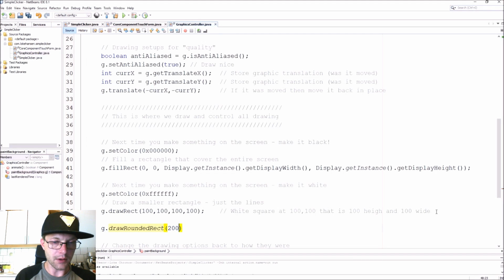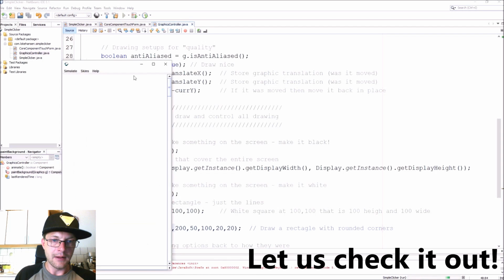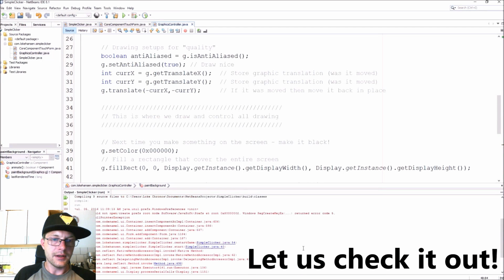We're not filling it with the color, so we're just drawing a thin line of a square that is 100 pixels wide, 100 pixels high, and we're drawing a rounded rectangle as well. As the name might imply, this is a rectangle with rounded corners, and we are using 20 pixels as the rounding size for the rectangle. This is just to show you guys how it works.